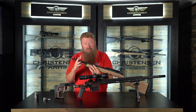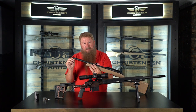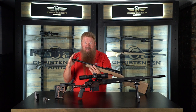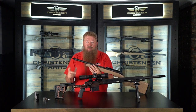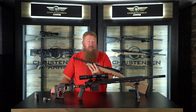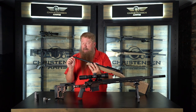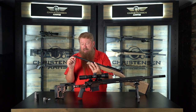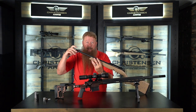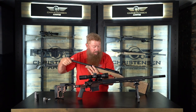If you're going to suppress a Ranger 22 with a standard 22 suppressor, you'll need to buy a spacer that will space those threads out so you can run the rimfire. So they're designed for a centerfire, but you can absolutely run a rimfire suppressor. I do it myself. You just have to buy a little spacer. Silencer Co. and a few of the other companies sell a spacer that will allow you to space those threads out so that you can run a rimfire suppressor on the Ranger 22. But again, muzzle threads on everything we do.